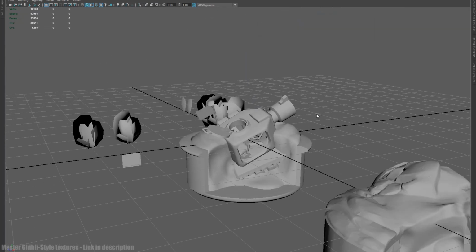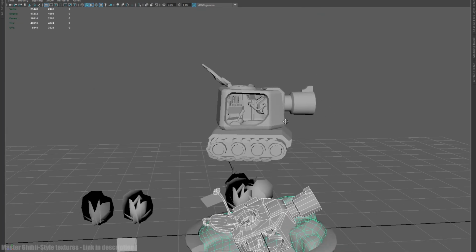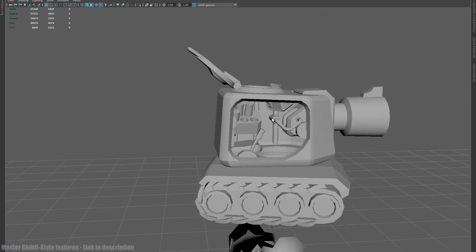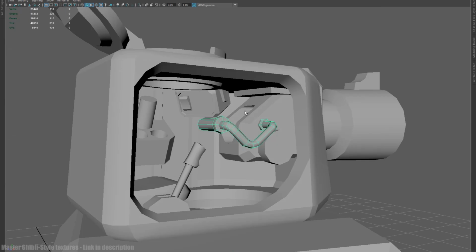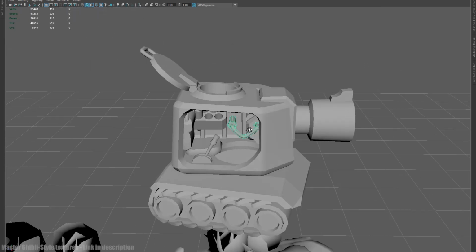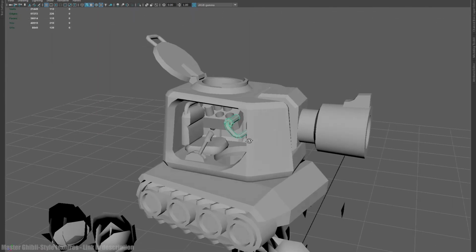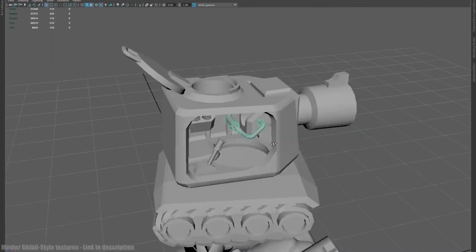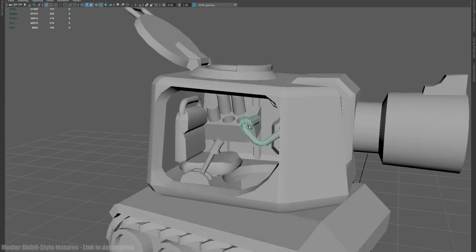Anyway, back to looking at my final model. I'll talk about how I went from the block out to this version, what became the final. So basically, you could tell from my concept that I had very few details of what I actually was going to do and how this was going to look.